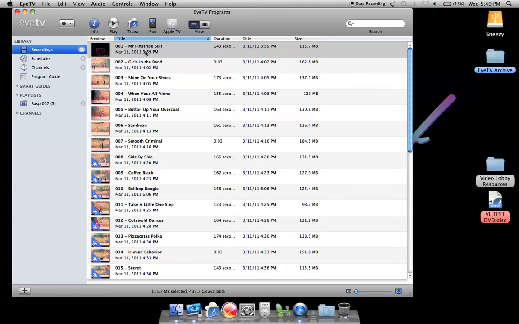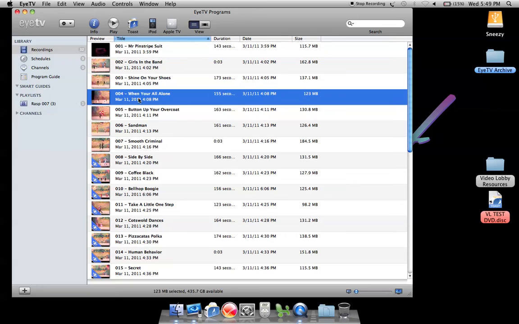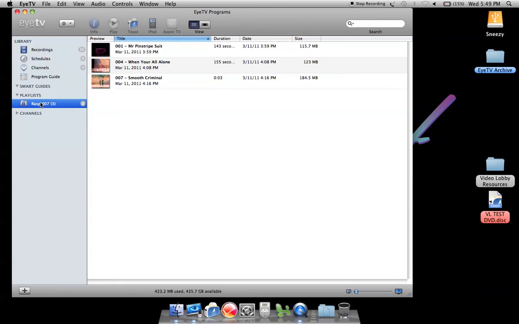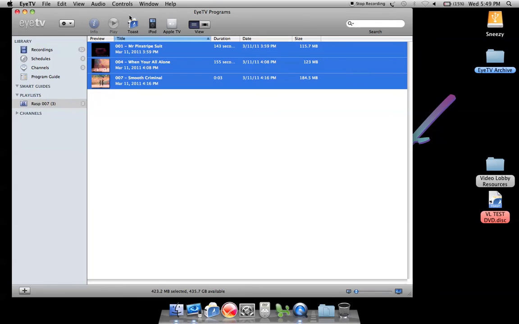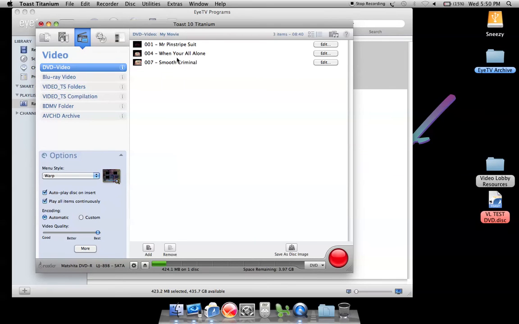And then I can take my trimmed routines, and I have to make sure that they're trimmed before I put them in the playlist, and drag them and drop them into the playlist. And you can see how this number changed to 1, and then 2, and then I've got my third routine over here in the playlist, and you can see that now it's ready to burn. And by clicking on the playlist, I can select all of the routines and take it into Toast. And once I have all the routines selected that I want to put into Toast, I select Toast up here, the top icon, and that sends these routines over to Toast, which is where we burn the DVD.